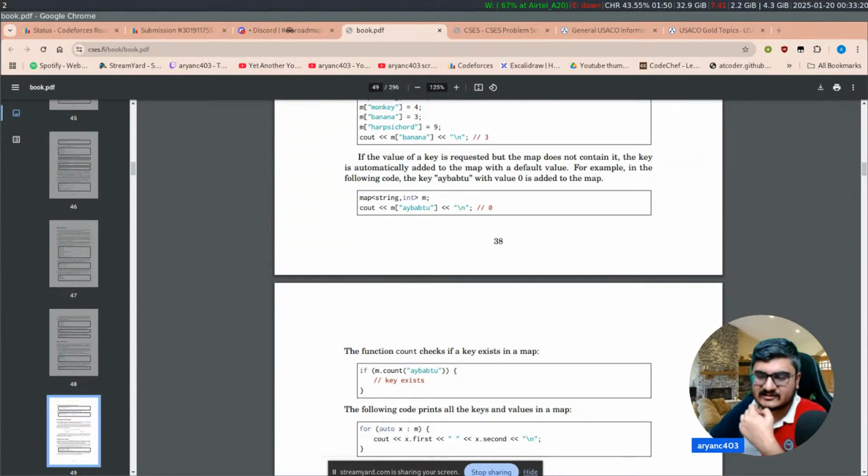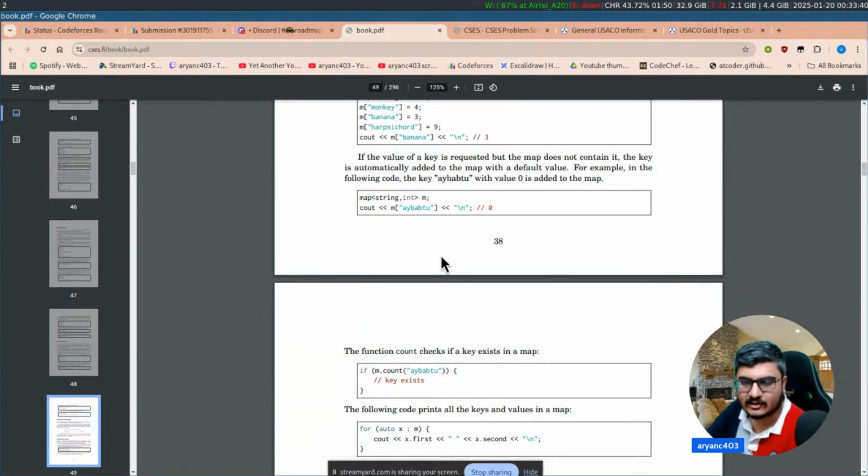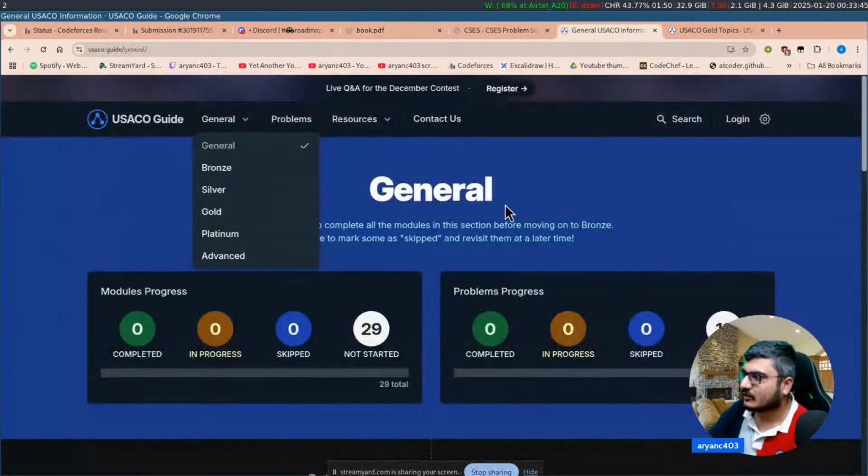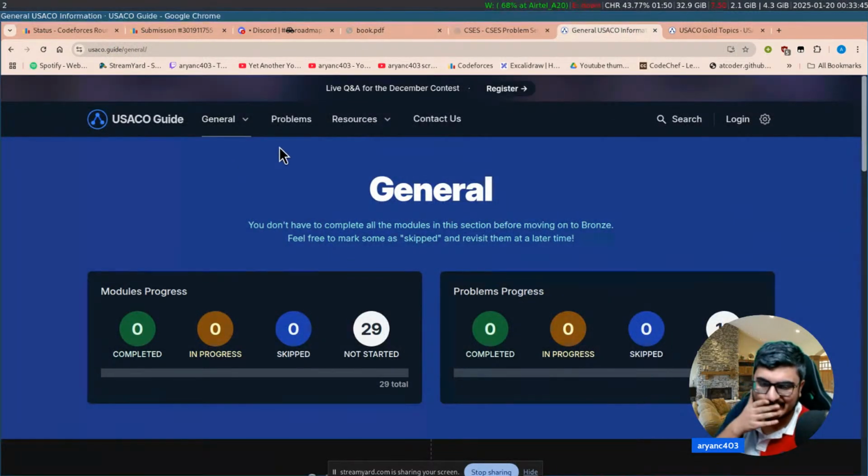How to get out of expert, stable, candidate master? Yeah, I think my recommendation would be to do a lot of virtual contests, try to solve problems there, and see what you could not solve in the contest, solve it later. And I think if you are expert, you definitely know the basic stuff. The only thing probably remaining is you have to grind a lot of non-standard problems. You can start with USACO guide to begin with, and virtual contests would be my recommendation.